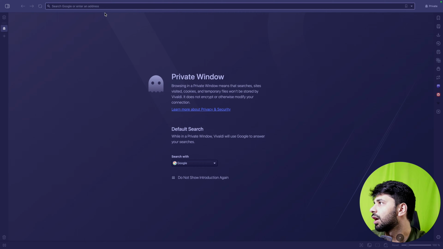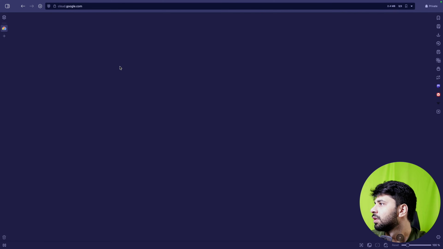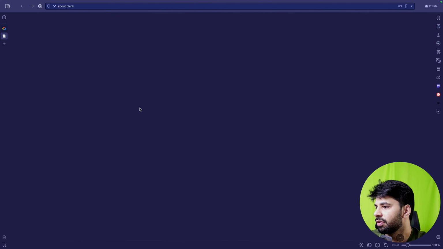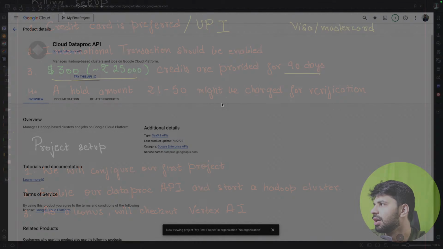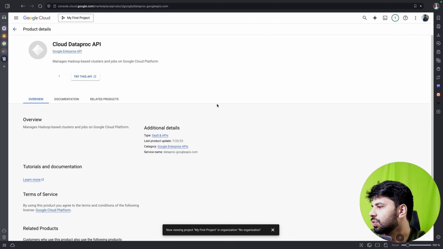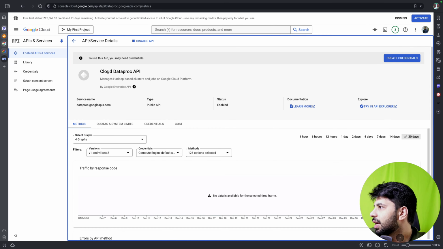So if we go here and I just go again on cloud.google and say get started for free. Okay, it will be asking for a review. If I remember right, the three ways you can pay were credit card, then UPI, and last I think was debit card, if I'm not wrong. You can just check that, but I think the first two will be the ones which the majority will be using, right? So now let it enable quickly. Now it is showing me that it has been enabled, right? There again, free trial status, this much account balance and everything it is showing.